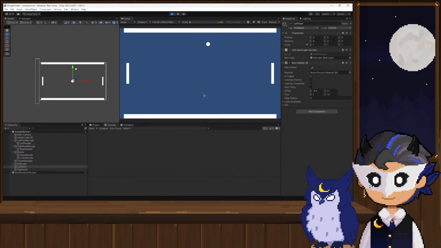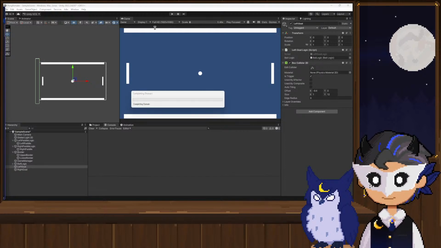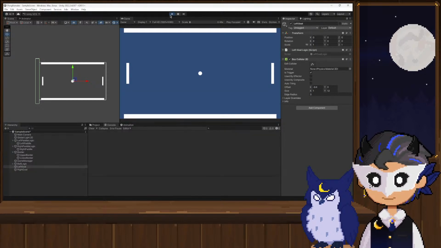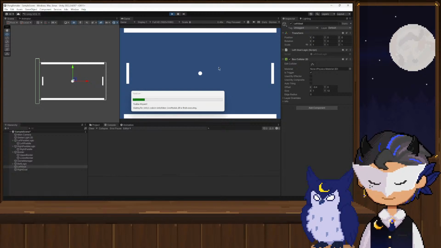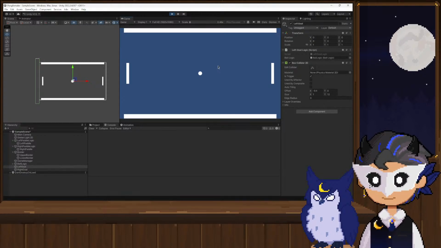Okay. It's not bouncing anymore. What the fuck? Is it because I normalized it? Did it not like being normalized? I don't. Let me remove the normalization. Yeah, that fucking worked.